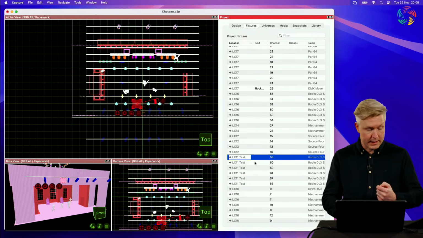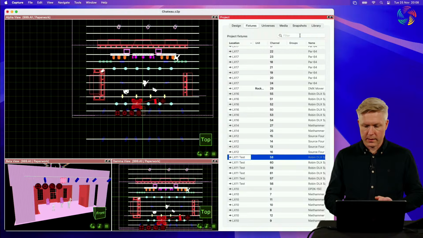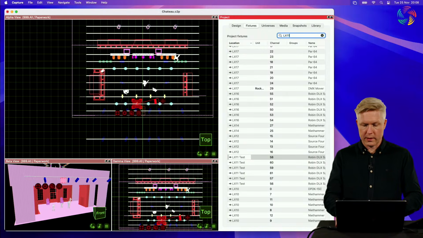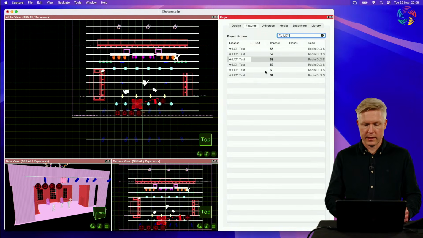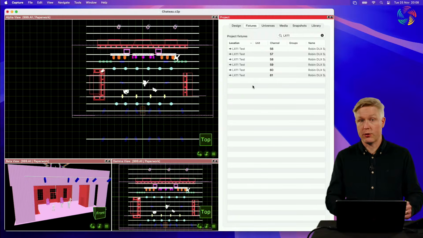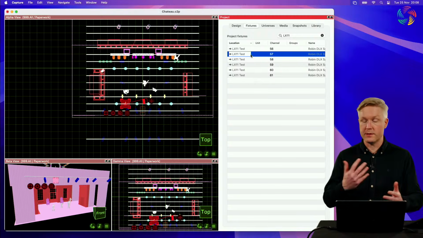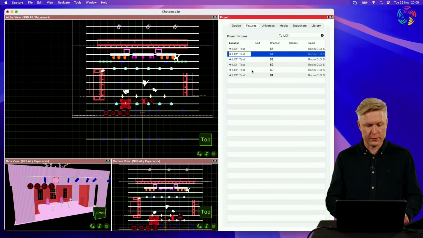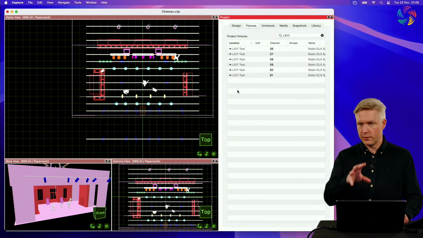And since it is a column in this view, I can also filter by it. So I can filter by LX11 and narrow down an otherwise large list of fixtures to make life easier in the Fixtures tab. So that's one thing we can do.